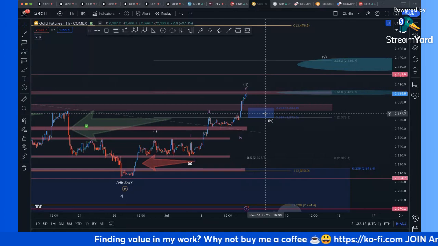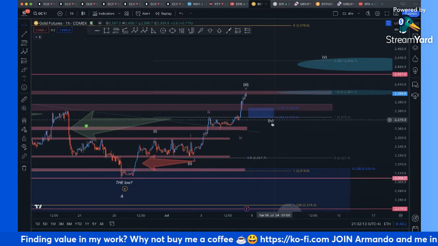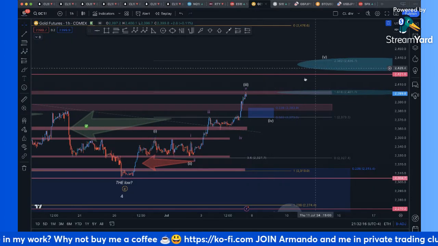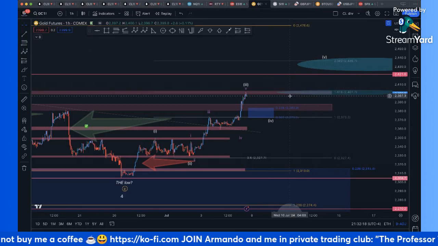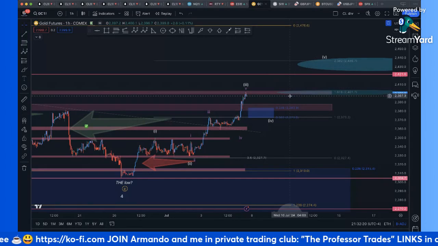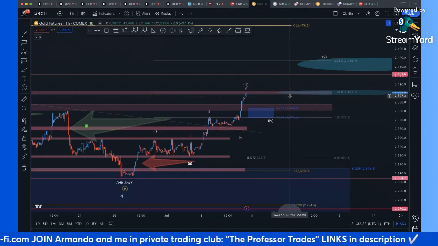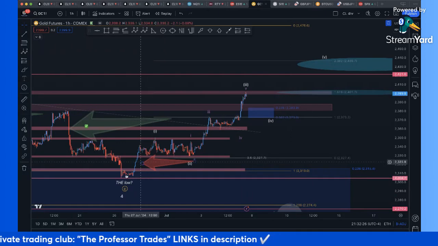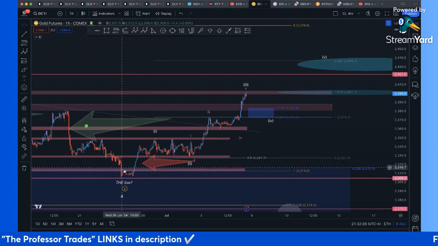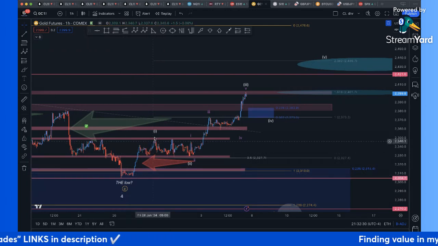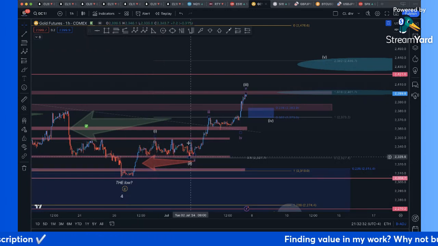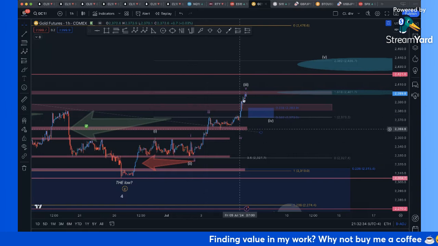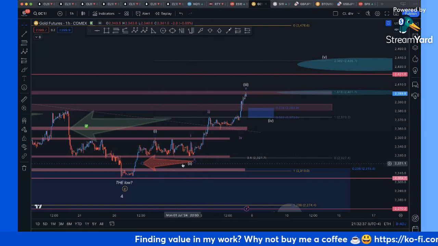One of the clues is a wave 5 should be composed of 5 waves. Remember how I was just saying price is self-similar at scale because it's fractal. I mean, that's the definition of fractal, self-similar at scale with some variance. So wave 1 should be composed of 5 waves. And I didn't even talk about this, but just eyeball it. Look, 1, 2, 3, 4, 5. Wave 2, and then another 1, 2, 3, 4, 5. This whole thing is wave 3.